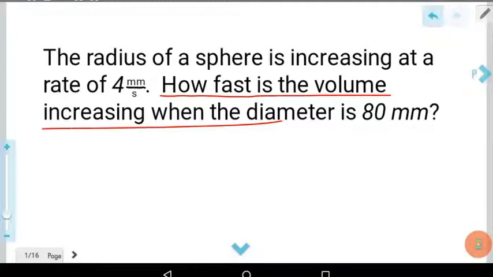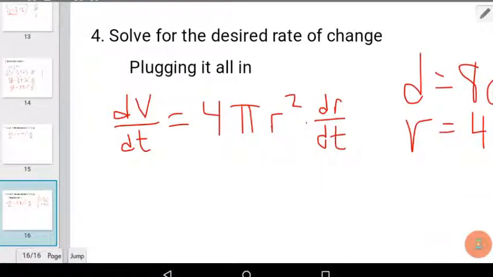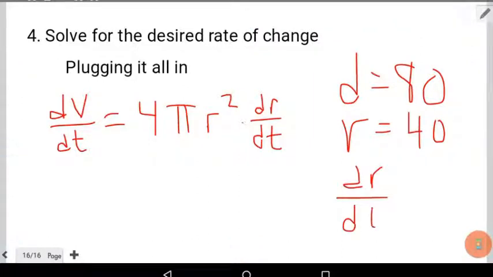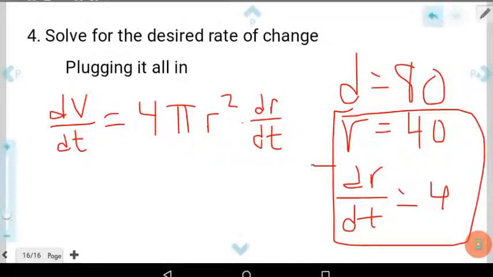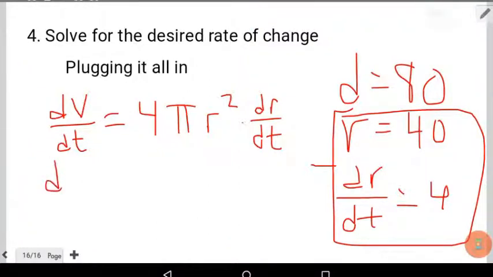And then if you look back at the original problem, it was saying that the radius of the sphere is increasing at a rate of 4 millimeters per second. So our radius is changing at that rate of 4 millimeters per second. Therefore, dr/dt basically just represents the rate of change of the radius, how quickly the radius is changing. Since it's increasing at 4 millimeters per second, that dr/dt value is just going to be 4. It's going to be positive because it is increasing, so therefore it's going to be positive 4. So now we just need to take this r and this dr/dt and plug those in, and that should give us what we want.